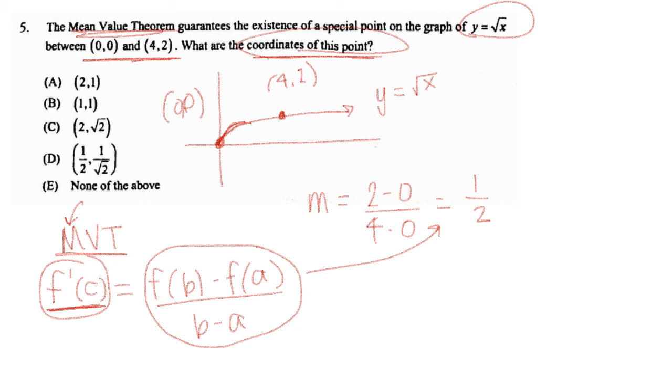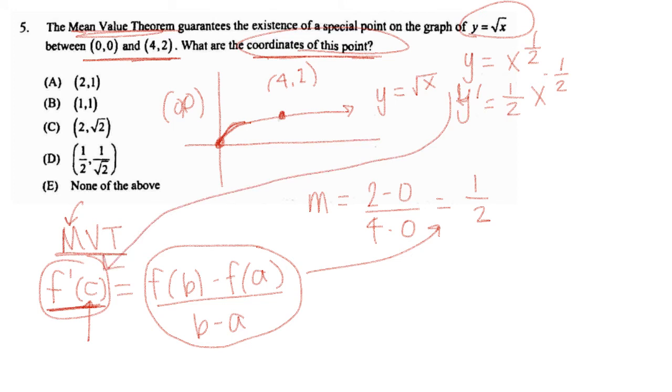If y equals, we've got y up here as the square root of x, so y is x to the 1/2. So let's find the derivative of y. Y prime equals 1/2 x to the negative 1/2, right? I want to find that c value, or that x value, so that this derivative, this is the f prime at all these lines, that's this portion. So we need to set these equal. So I have 1/2 x to the negative 1/2.